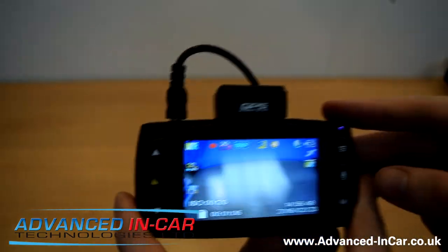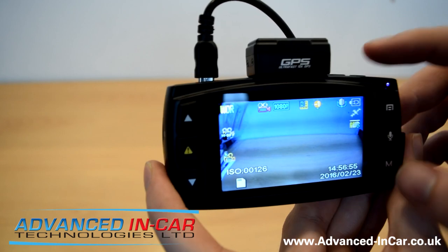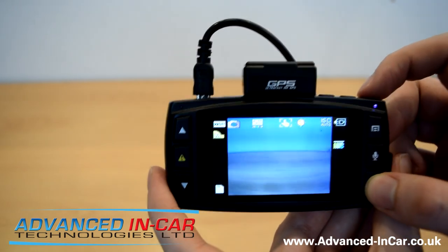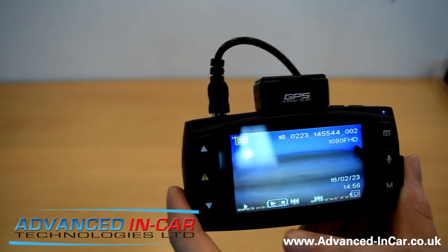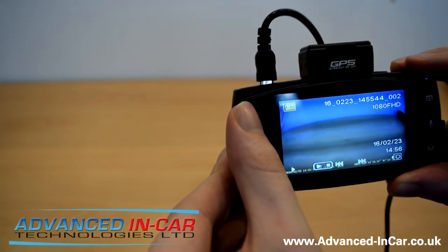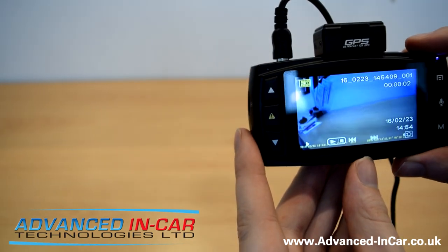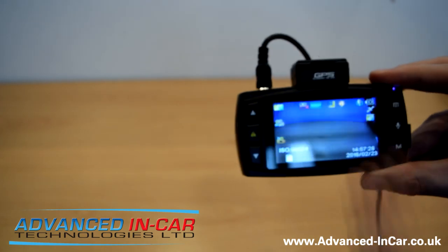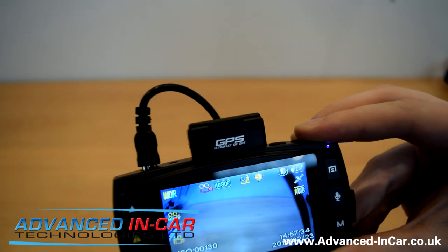To change camera mode, you push the M button. Let's stop the recording. That's now picture mode — you can take a photo and see all your picture settings. Go back to M again and that lets you view the files, where you can see all the data stamps. Those are pictures over there. Push play and it's showing video that was recorded earlier. And we're now back to video mode. So that was photo mode and playback demonstrated.